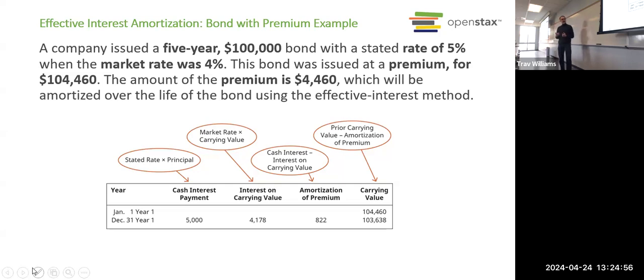And then by the time you get to the maturity date of the bond, what's your carrying value going to be? When you reach maturity, it'll be the face value. Perfect. So that means if you sold the bond at a premium, it's going to decrease, right? The carrying value will keep decreasing till it gets to the face value. If you sold the bond at a discount, that means the carrying value will increase until it gets to the face value. So that's how you do the effective interest method of amortization.